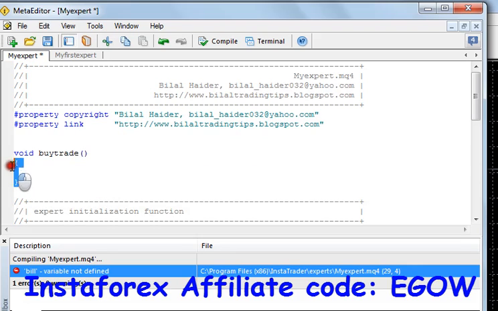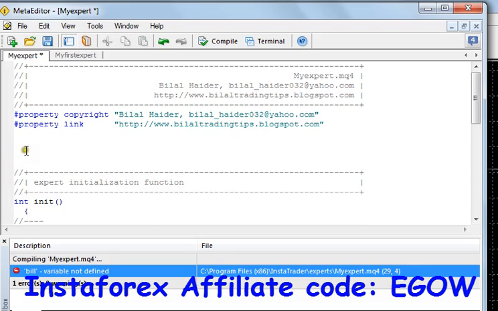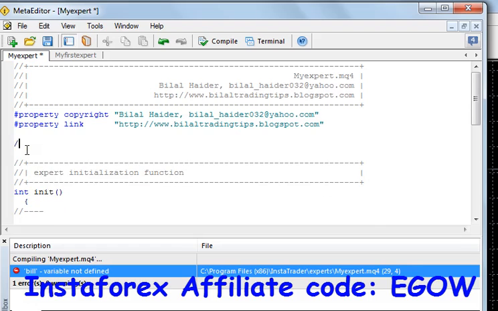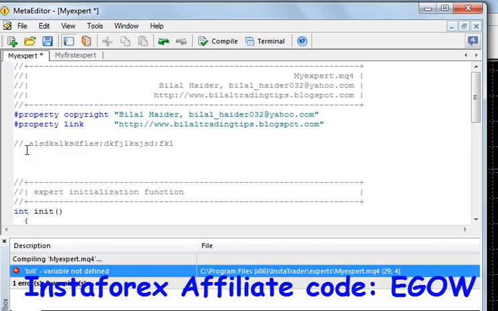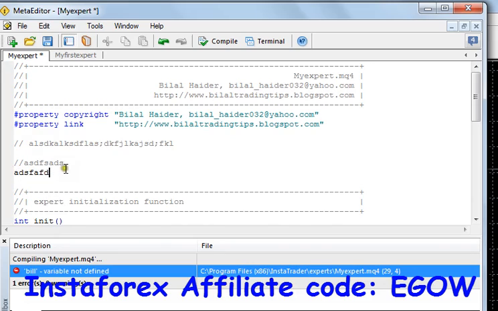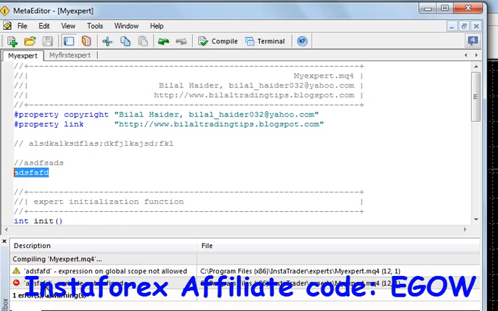So there are also other notations for writing comments. For example, if the comment is in a single line, we'll use this thing. We'll write our comment like that. If the comment is multi-line, for example, if I write this and this, so this comment ends here, and this will be treated as code, and when you compile it, it will say what is this.